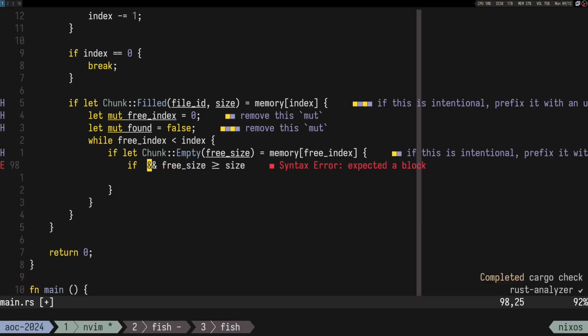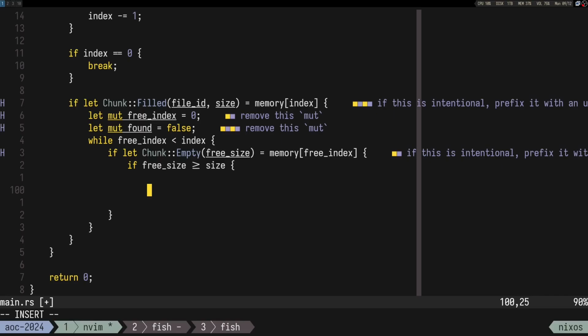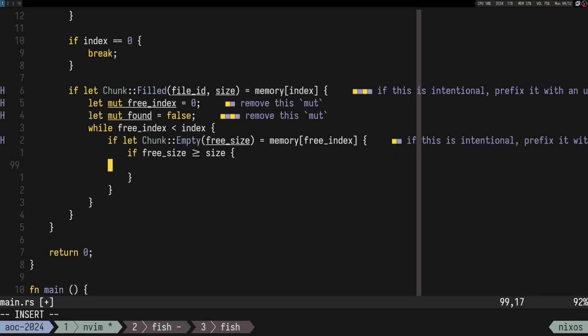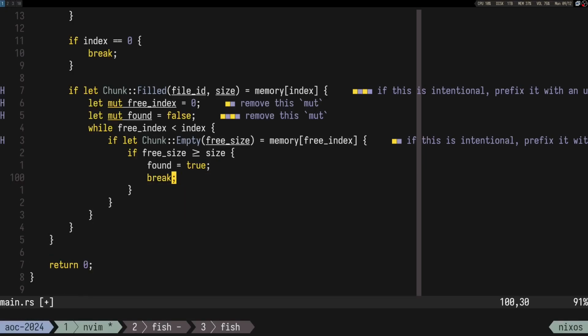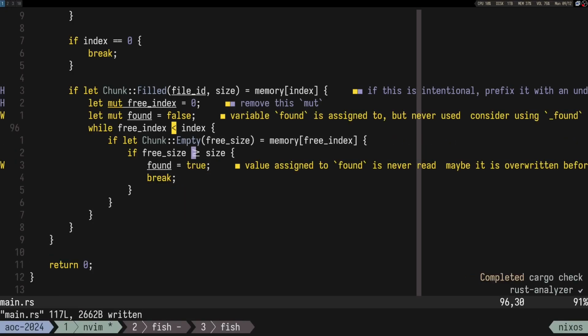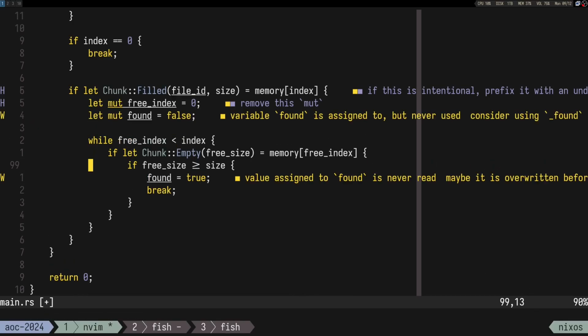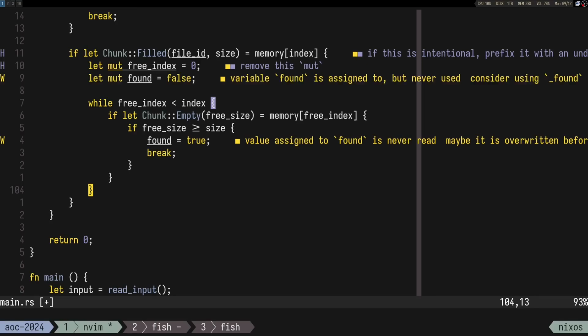If free size is greater than, then found is equal to true, and we break. And we also got the free index, right, that we can move to.